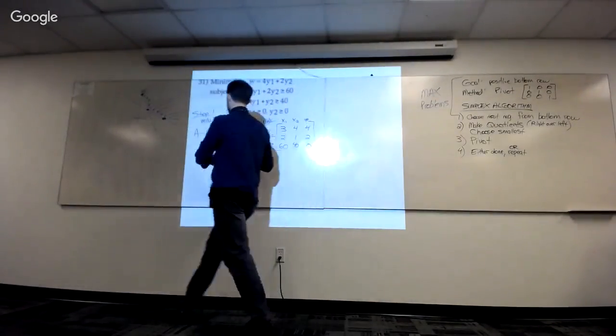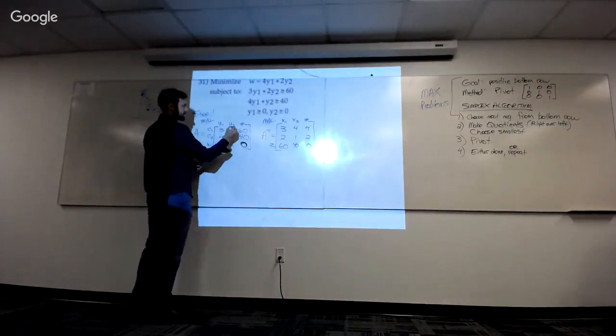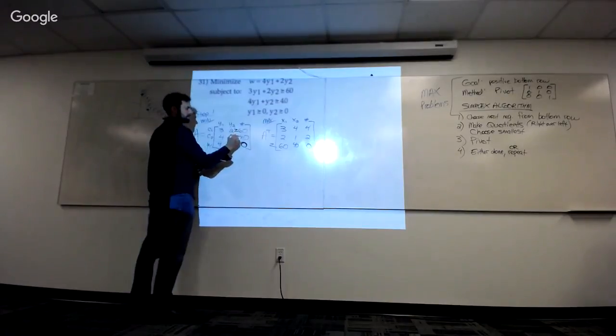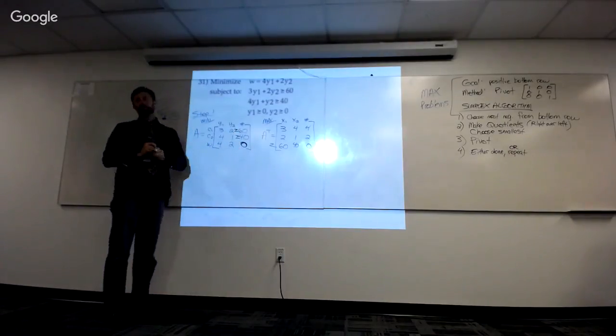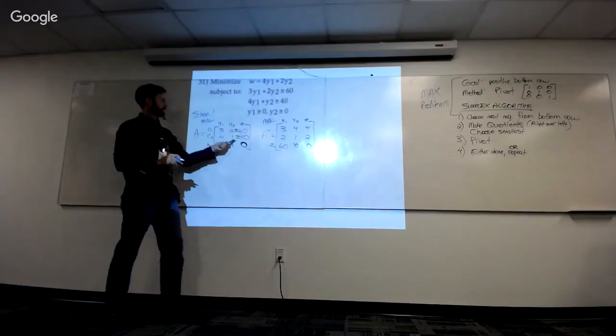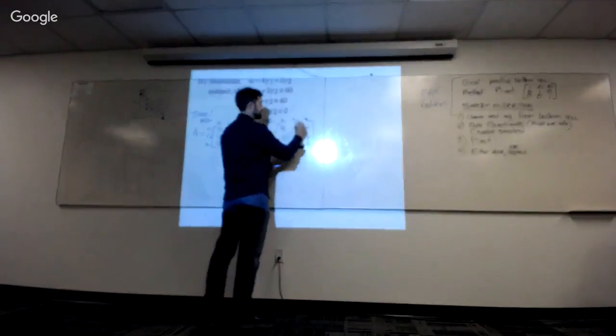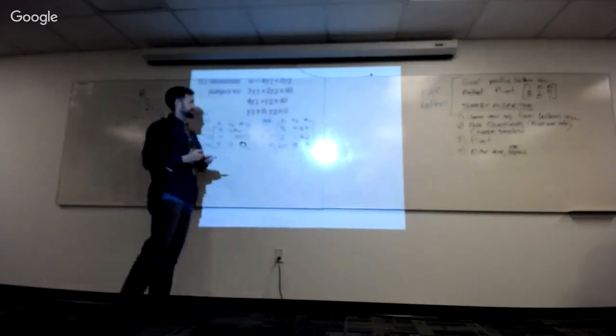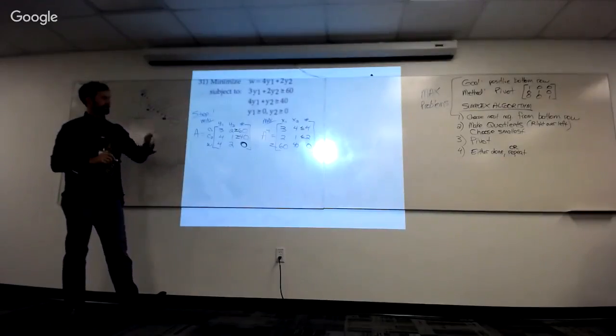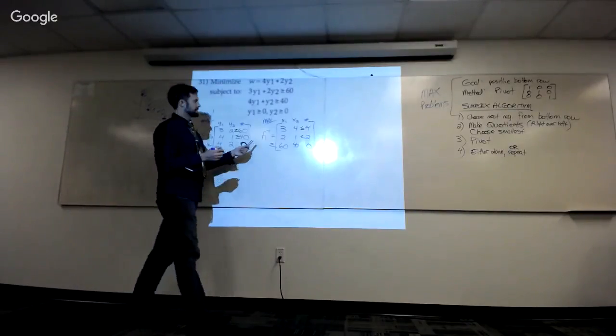Keep in mind, everybody watch very closely as I do this, these inequalities were greater than or equal to. So when we do the transpose, they're going to become less than or equal to, because we're flipping this around, turning a minimization problem into a maximization problem. So now let's write down what we have.